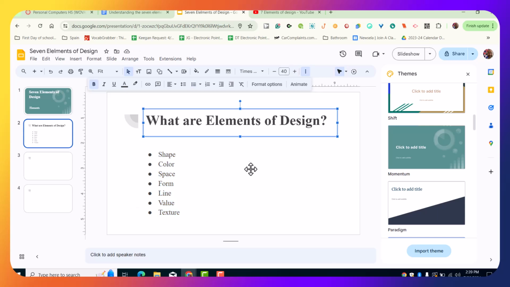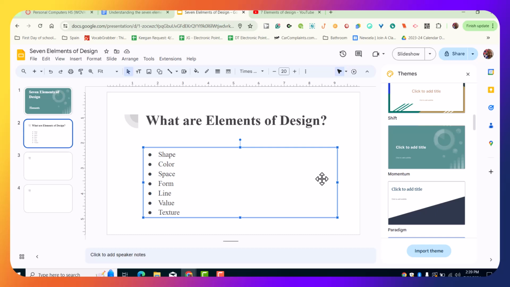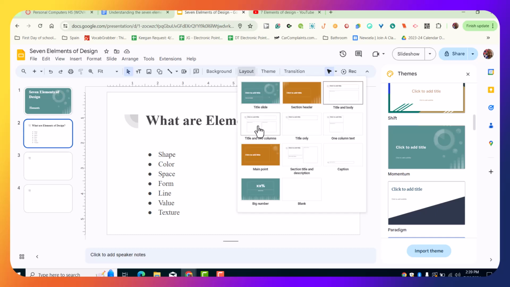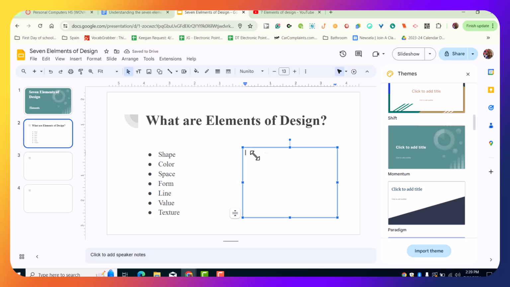Once you have done that, we are going to insert a column. So we're going to take this and do a layout down here and make that layout like this. All we have to do is click right over here on this other side, even though we had that one over there. On the first one, we're going to put in bullets here. Our bullets this time we want to have numbers. So our first bullet is going to say organic, comma, geometric, and abstract.